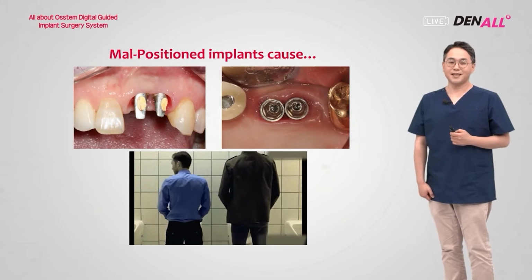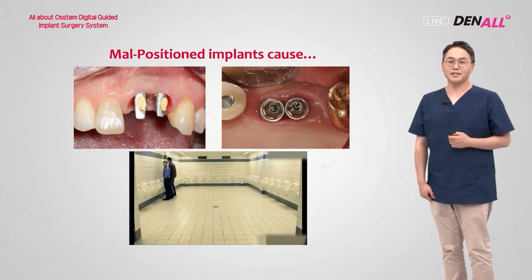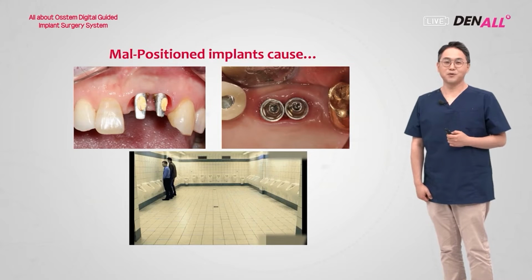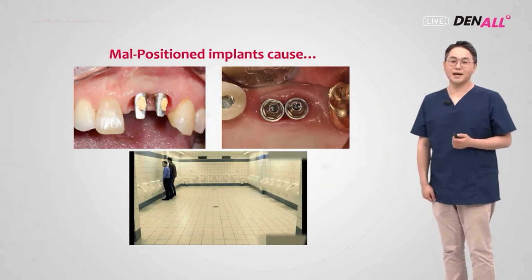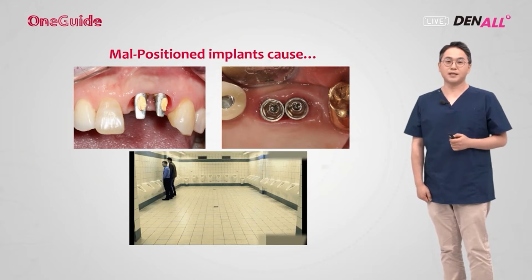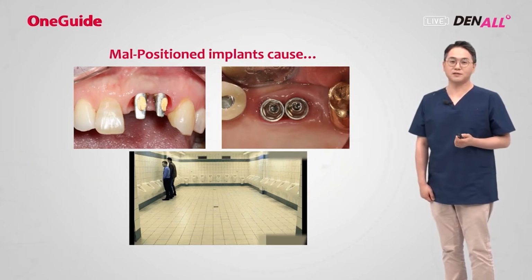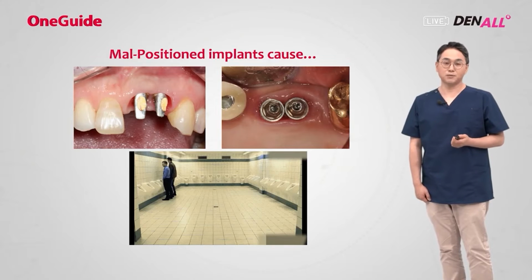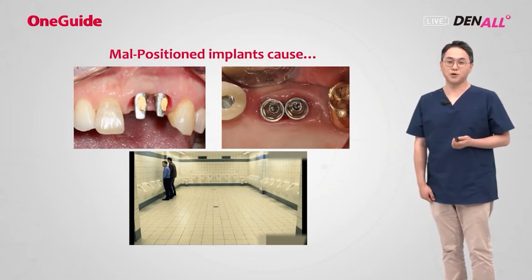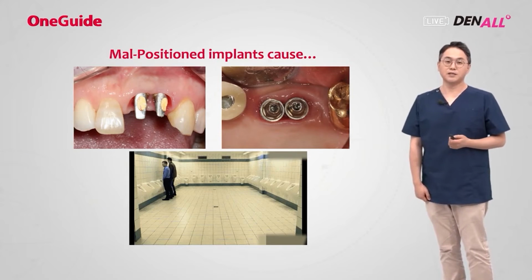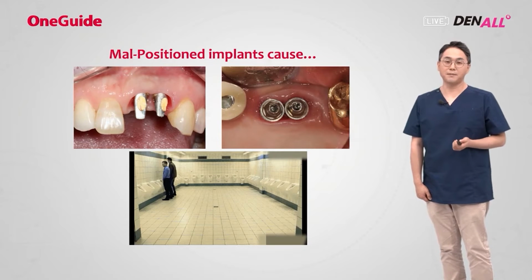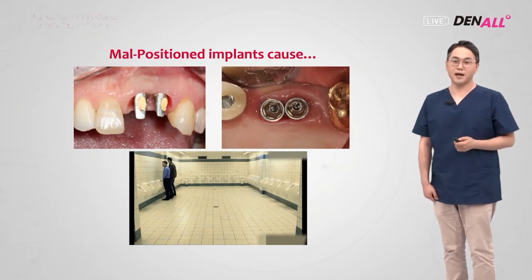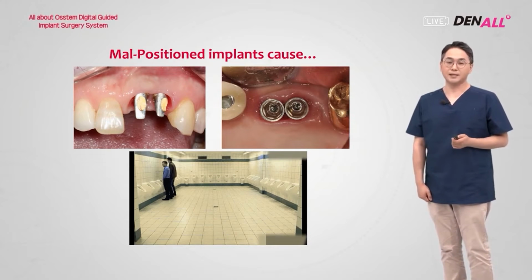I'm sure all men understand, but if you use a public bathroom, and when you're using it, if there's someone very close, it will be very uncomfortable. It's the same with implants. If 2 implants are placed too close in the anterior area, you will not be able to restore the papilla and will get aesthetically bad results. This is the same for the posterior region as well. You need to give patients self-cleansing space to allow good oral hygiene, or else there could be various implant-related issues.